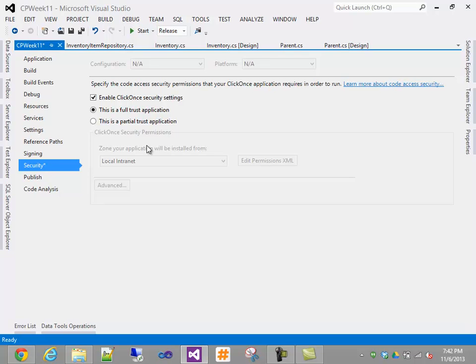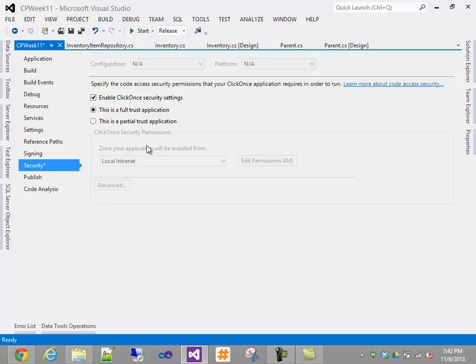A lot of large third-party hosting companies run all web applications in partial trust mode. You've got a lot of apps running on one server that's owned by a big company, potentially a server farm. You do not want that web app trying to go in and whack files out of the Windows folder on that server. You want it to run in a sandbox environment and only be doing what it needs to do with the web app. So, you have to define the trust.